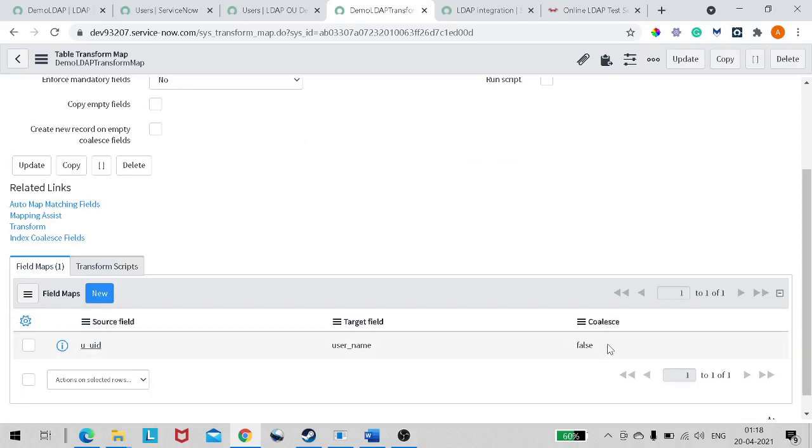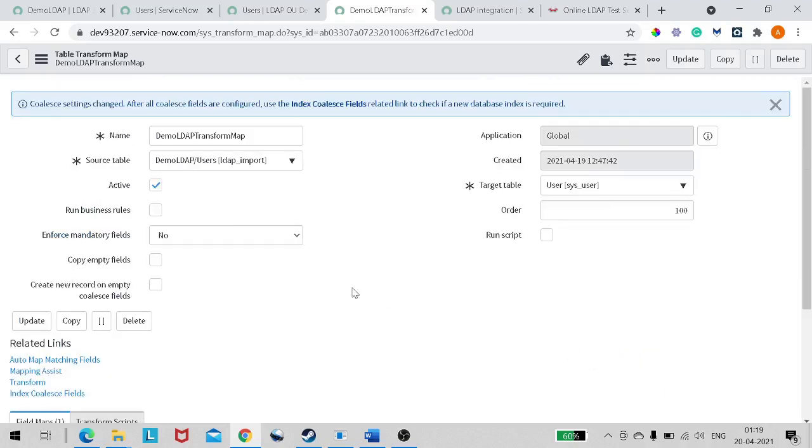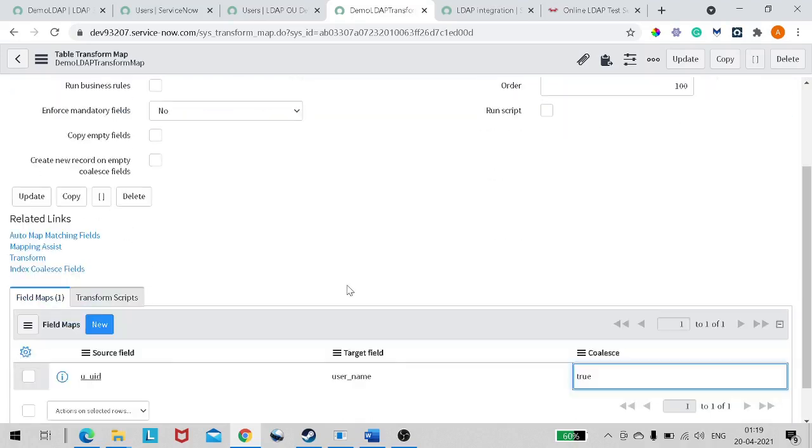You can mark it as coalesce also, so it will avoid duplicate entries. Let's mark it as coalesce also. LDAP is pretty simple. So now it's done. Now you can simply click on transform to execute the transform map and move the data from source to target table.